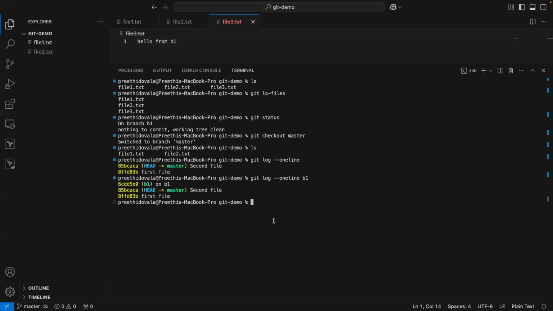Like the next part is, okay, we have done something in the B1 branch. Suppose I want to bring changes, integrate changes from B1 to master. That's where merge comes in. Again, there are different types of merge, right? Merge with conflicts, without conflicts and all. I would like to put that topic for the next class. Any more questions from anyone?